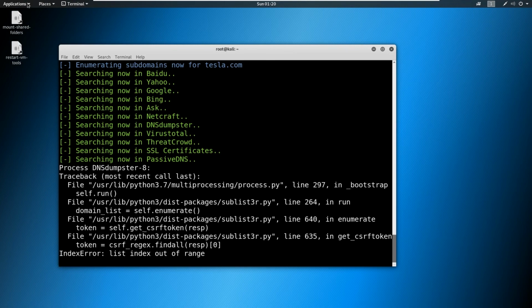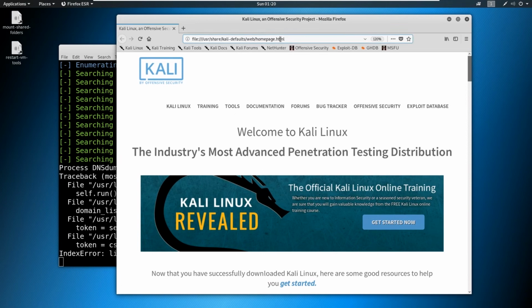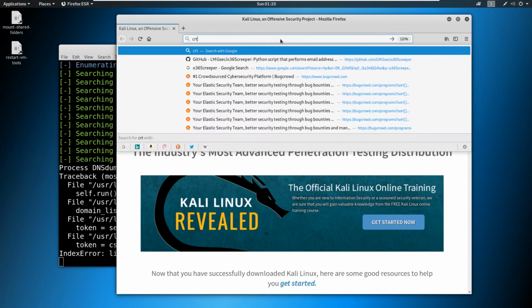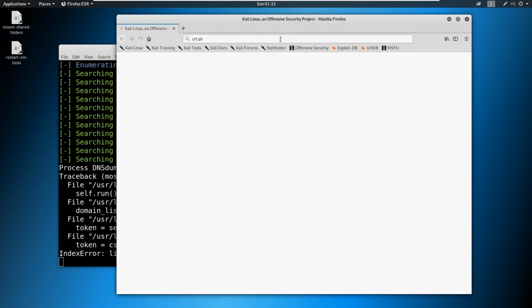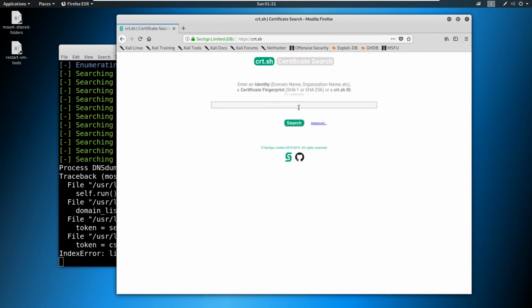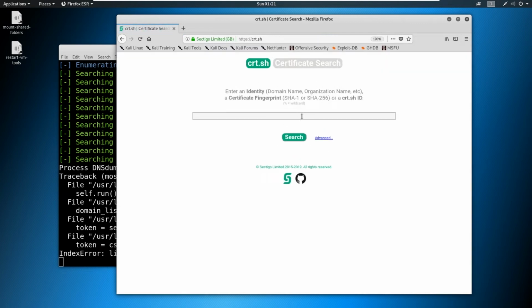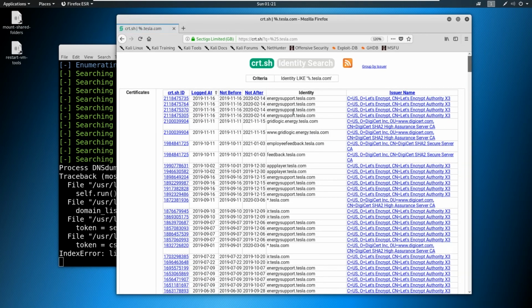So let's go out to the web and let's load up another site called crt.sh. So we say crt.sh like this. It'll load up a website like so. Let me make this a little bigger for you. And we can do the wildcard ourselves. So you see the percentage is a wildcard. So we're just going to say %.tesla.com. Now what we're doing is we're using certificate fingerprinting. Now we're going to go out and look for certificates that have been registered, and it's going to attempt to find those and tell us what's out there.